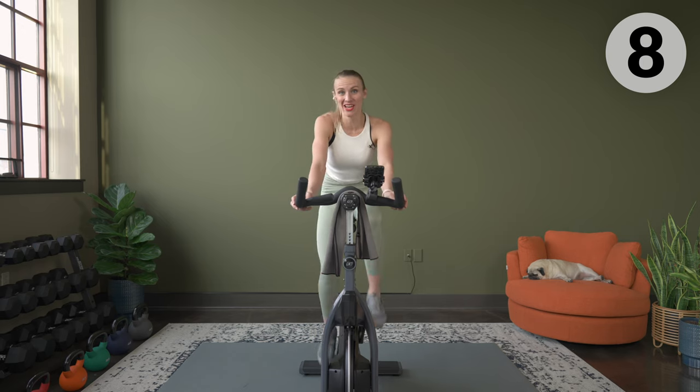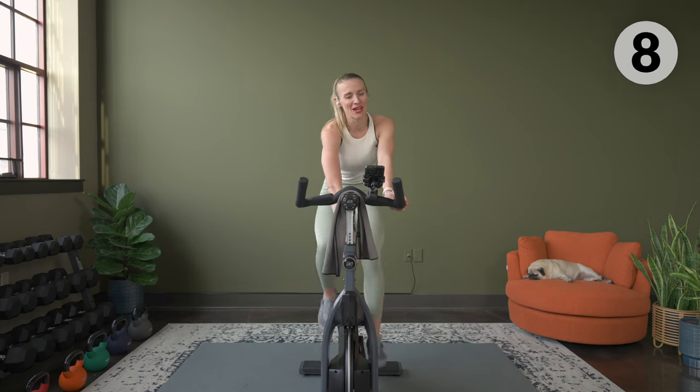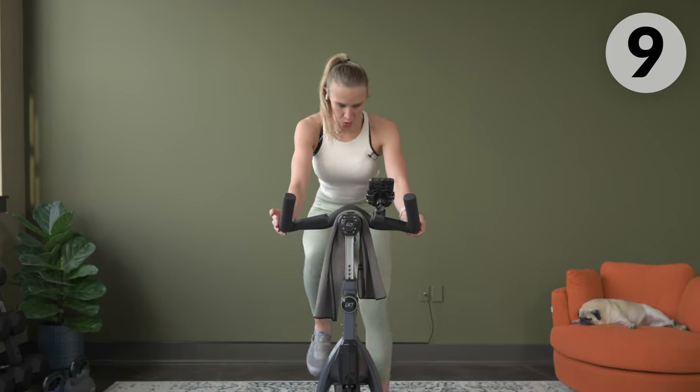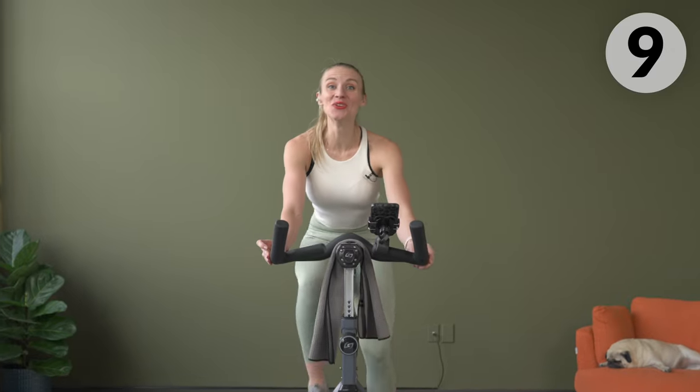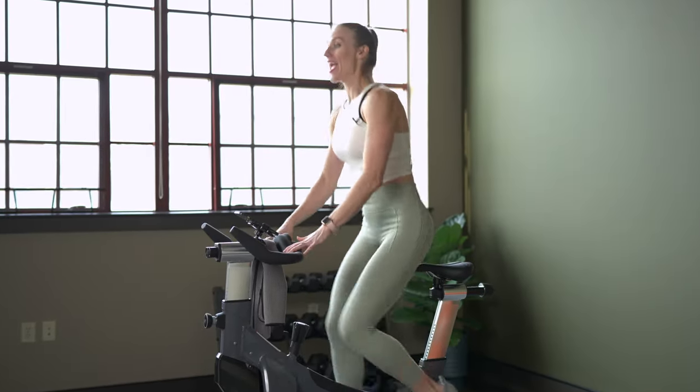We gotta make it heavy. You showed up for the encore. So make it count. Here we go. 9. 10 seconds, we go again. 1 more round through that. 4, 3, 2, 1. Up. And out.